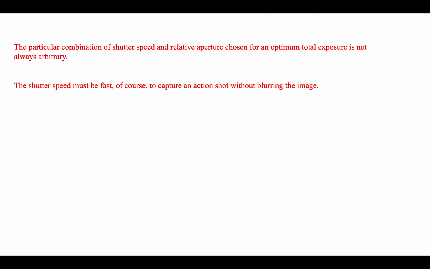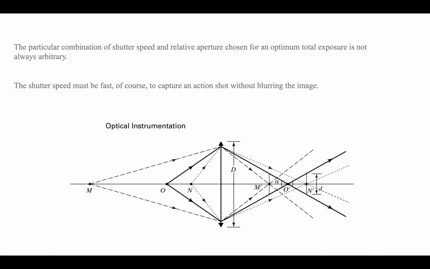And the shutter speed must be fast, because if you have moving objects, for example, let's say you're trying to capture the image of a cheetah or a puma that's running in the wild, you have to keep up with that and not blur the image. So these are very, very important.